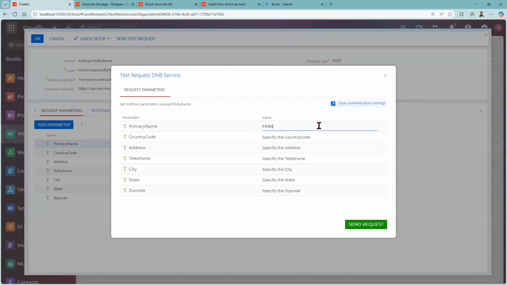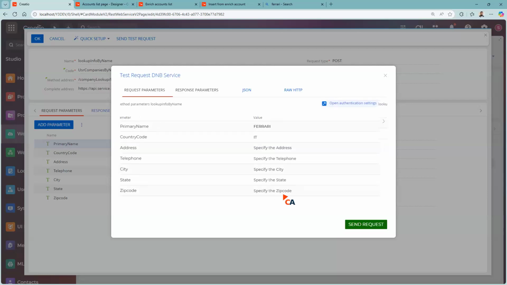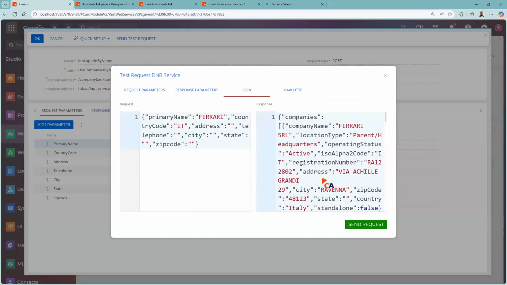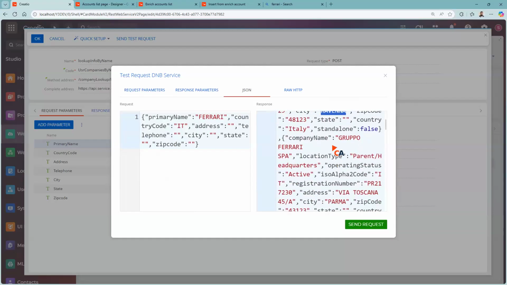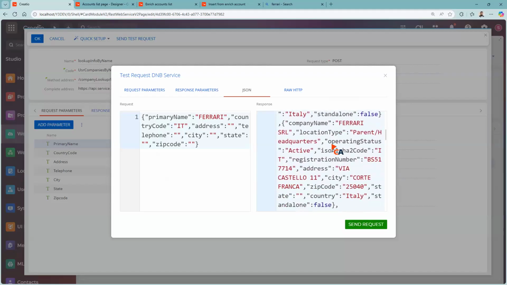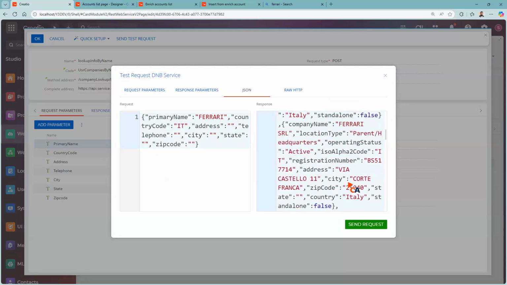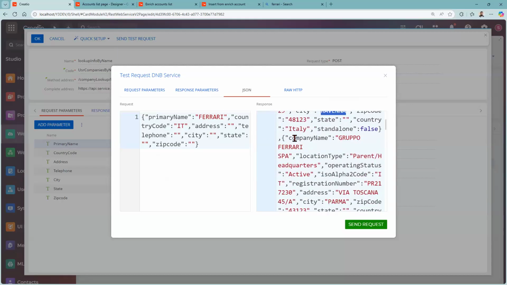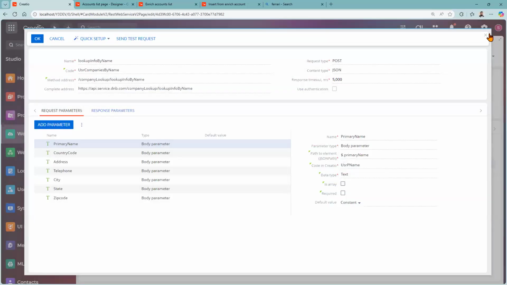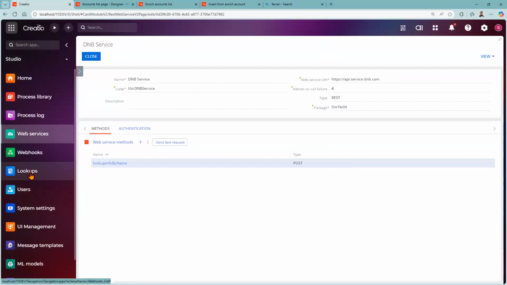Primary name Ferrari, country code Italy, send request. Yeah, city of Ravenna, Toscana. Yeah, and so we simply don't have those cities. But maybe let's add one just to be on the safe side to make sure this all makes perfect sense.